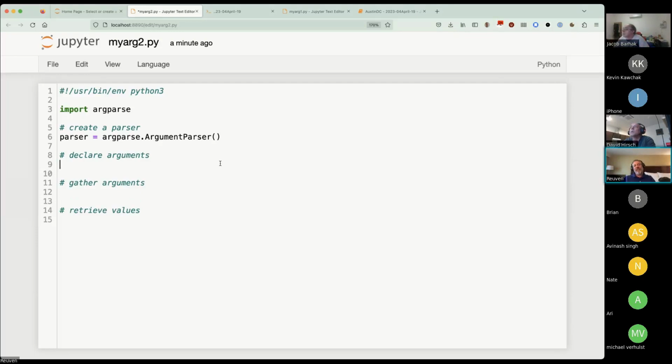So basically here I said, I'm going to have a parser. And here I say, okay, go get those values. And then I can print whatever I want. I can say print args for now. It's not really going to help, but fine. So what happens if I run this program now?